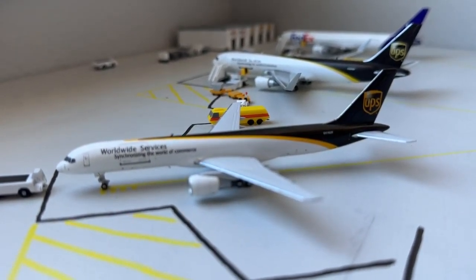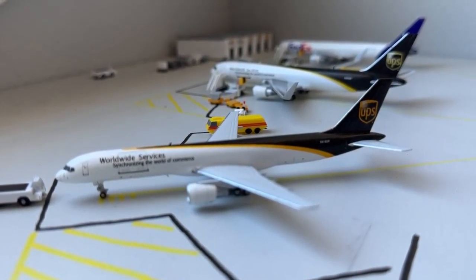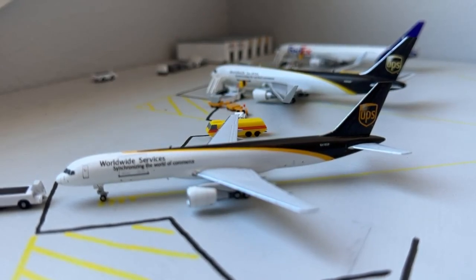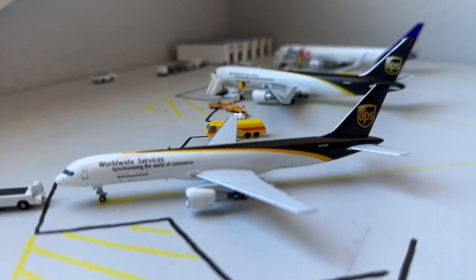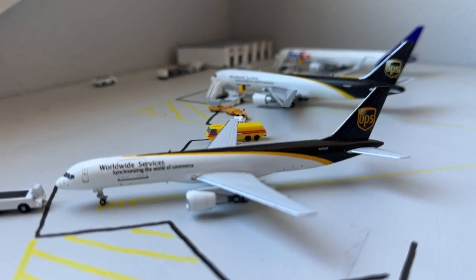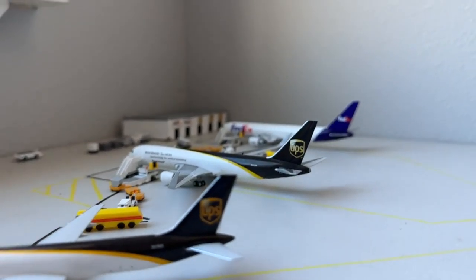Transporting resources — the UPS Boeing 777-200 freighter. This guy came in today from Dallas-Fort Worth and is now heading over to Ontario. It's been really cool to see the diverse services that these UPS freighters operate — you'll see them flying really short routes as well as longer ones. It's a really versatile aircraft, and that's why the 757 is a very cool aircraft in general.